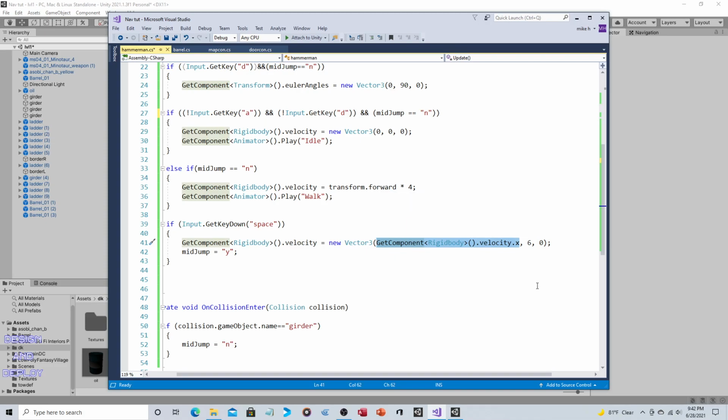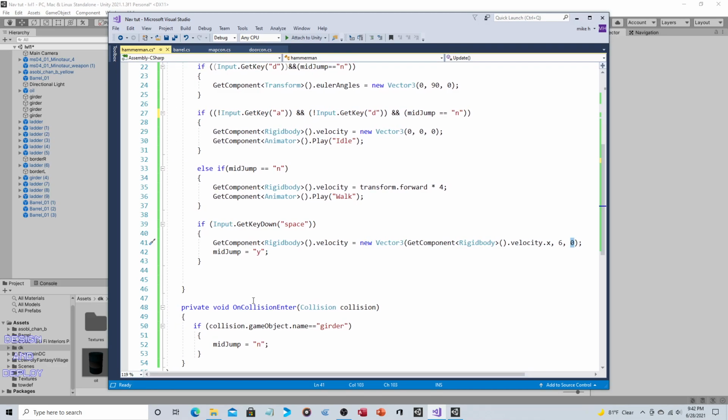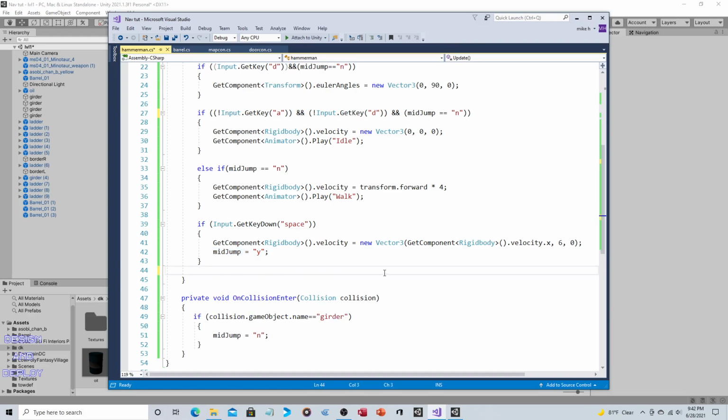Okay. And add 6 velocity, so 6 units per second on the y-axis. So keep the x velocity, add y velocity, don't change z because again, we're not going towards or away from the screen, or the camera rather. And this is where midJump gets set to yes. And that's really it for the main control.